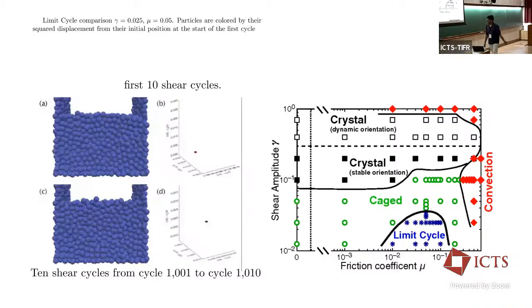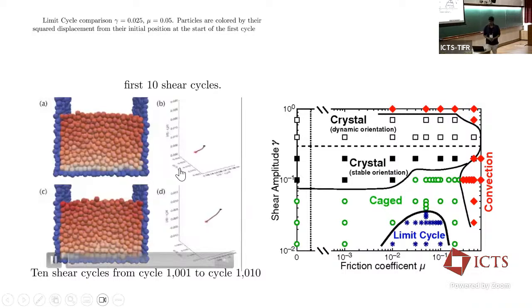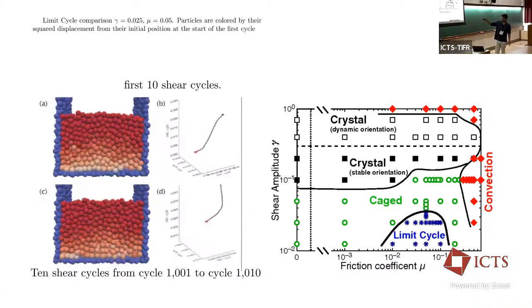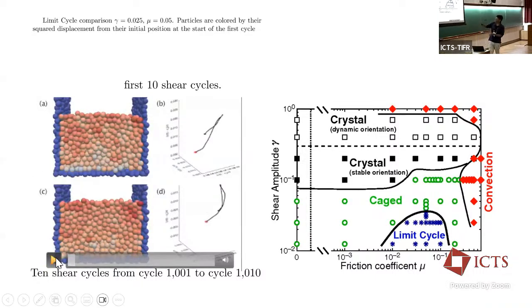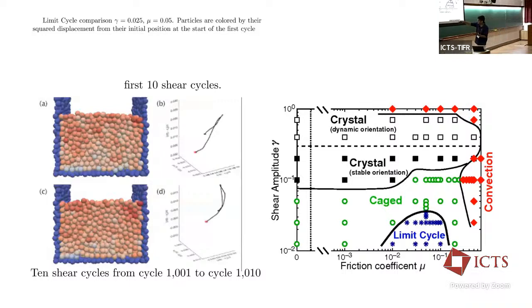So here, remember, this is a friction model and they're running it in LAMMPS codes. And you start tagging a particle. Just a minute, before I start, let me just stop. What you're going to see on the top is the first 10 cycles of your shear. That means the system is settling down. And then you will see the 10 cycles between 1001 and 1010. So you know the systems have actually settled down.